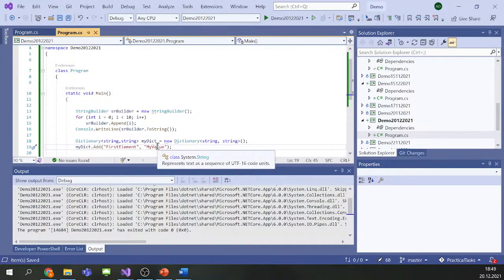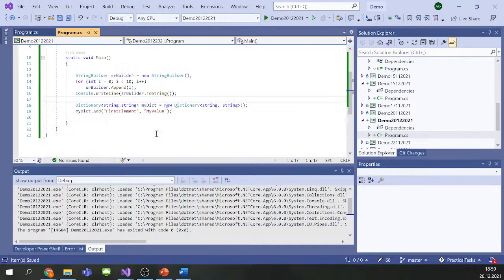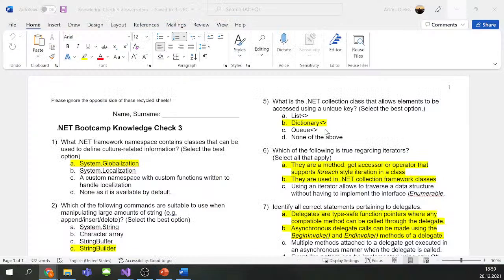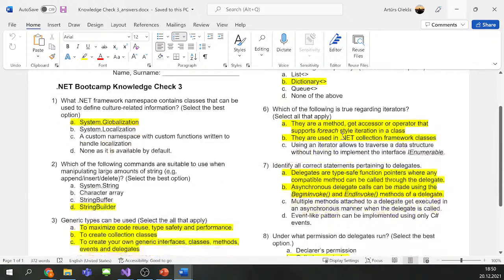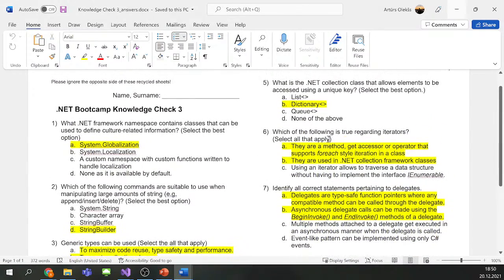The value itself can be repeatable. It can repeat. And dictionary allows us to do it. Of course, as someone mentioned, hash tables are also correct, but out of these options, only dictionary is the correct thing. So yeah, this was correct.